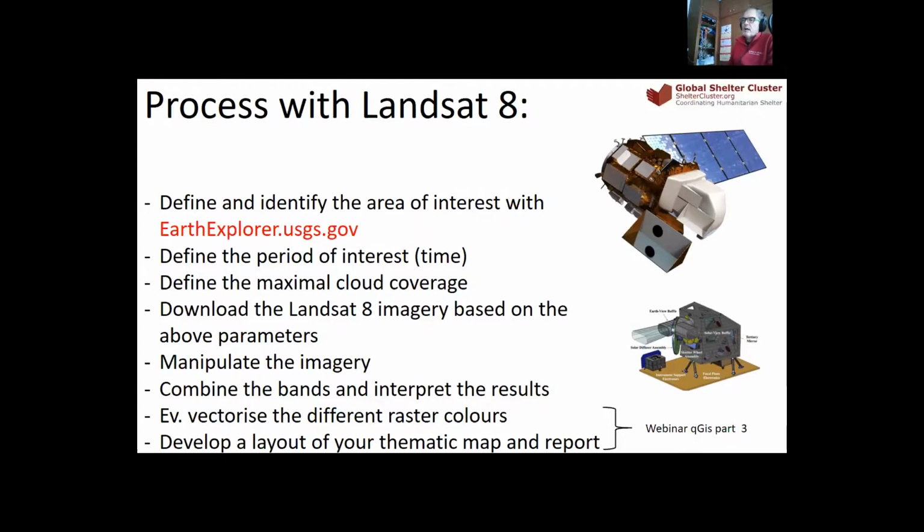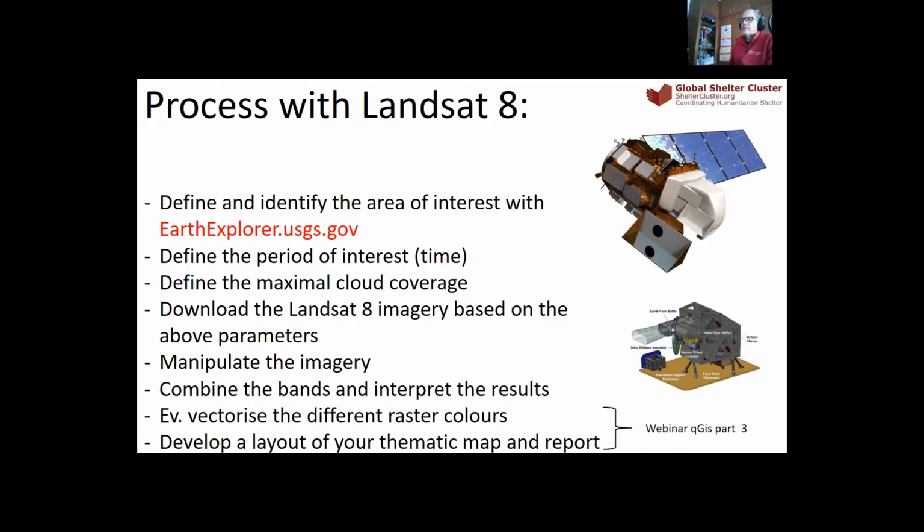It means we have cloud. So on the satellite, if we have cloud, it will take a picture, but the picture will not be interesting because we are going to see only white. That's why you can optionally as well define the cloud coverage in percent.